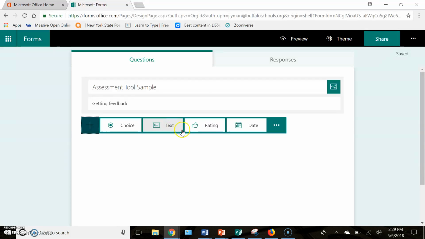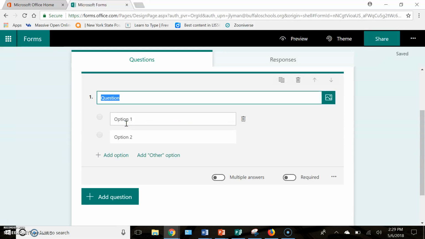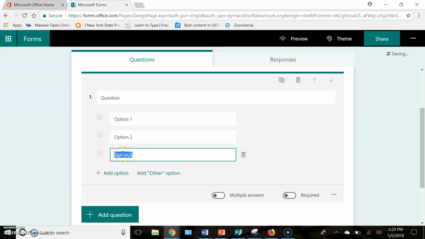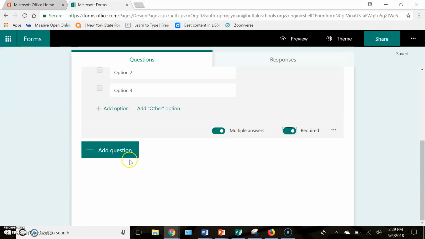Now it gives you options of the type of questions that you can add in here. So if you want to add something for the date, or rating questions, or one to five, or stars, or something like that, that'd be the one. For your more open-ended and response-oriented questions, you can do that here, or you can make it multiple choice. If you decide for a question to be multiple choice, you can list your options here. You can add options in here. You can make it a required one so no one can skip it, or you can allow them to answer multiple questions. So we're going to make it multiple answers, and we're going to make it required. We're going to leave that question generic.